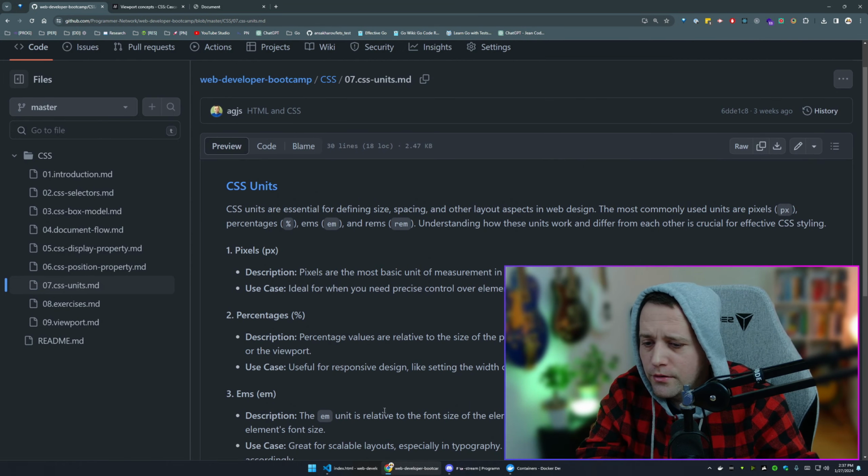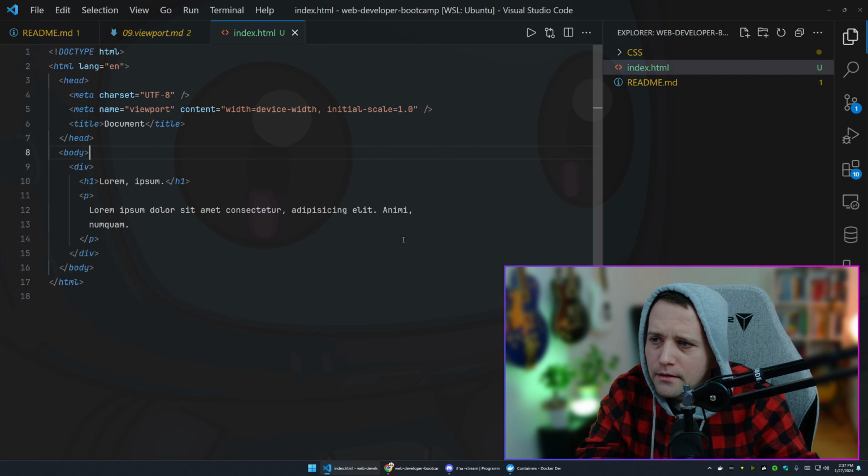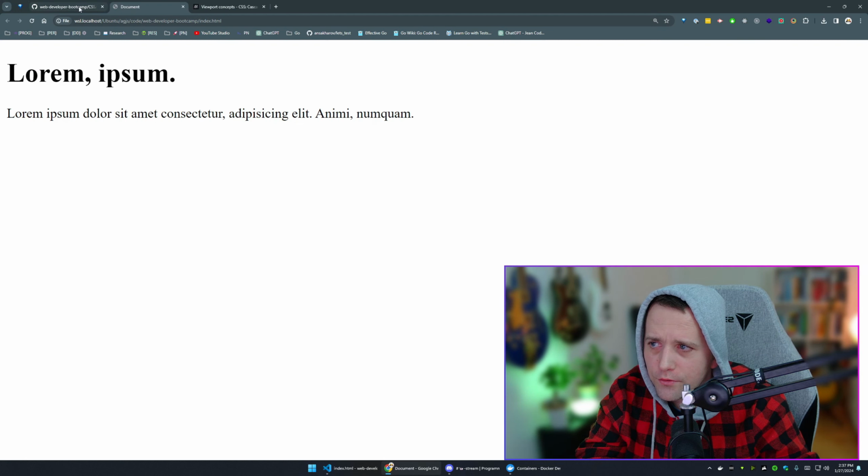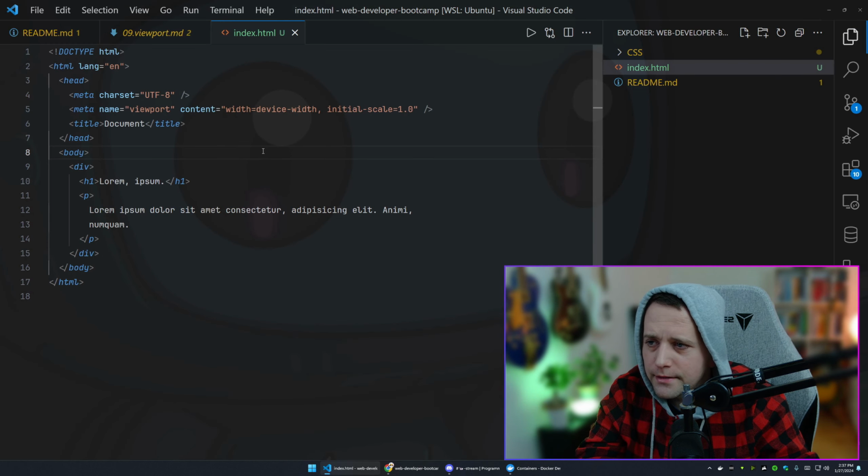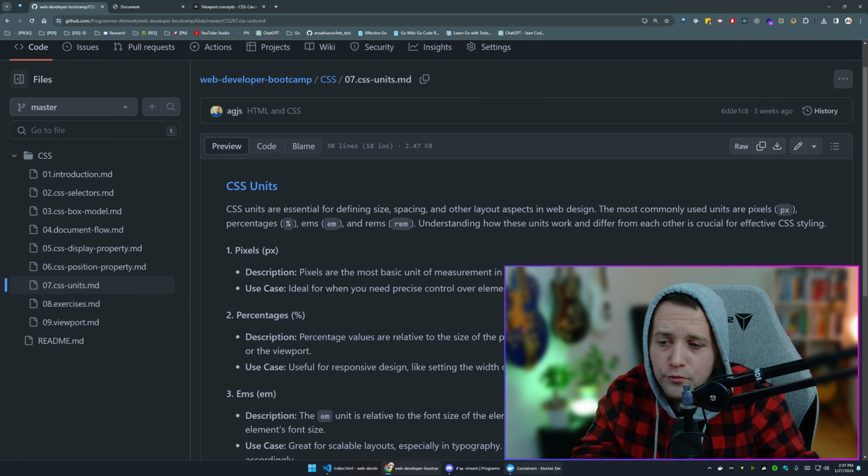So let's actually go and do some work. So I've created a document here, the HTML document. I already opened it in the browser just so we don't waste a few seconds. And as you can see here in the head, I've already added this meta tag right now. Next natural question that you should be asking is, Alex, what is meta? What is the meta tag? What is metadata? What does that mean? Well, I hope that would be your natural question.